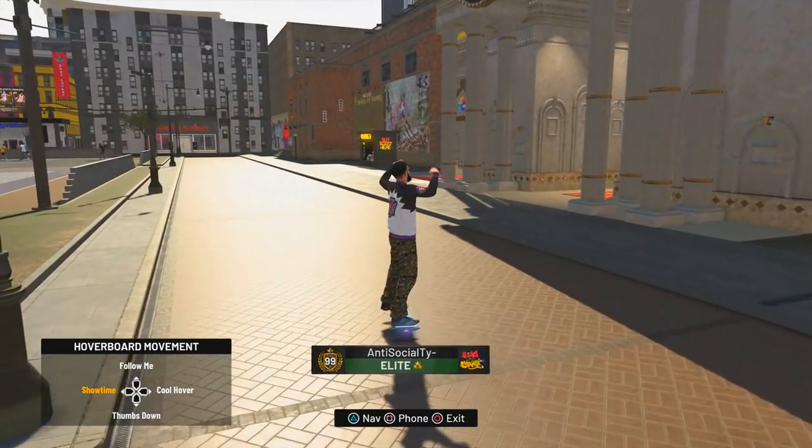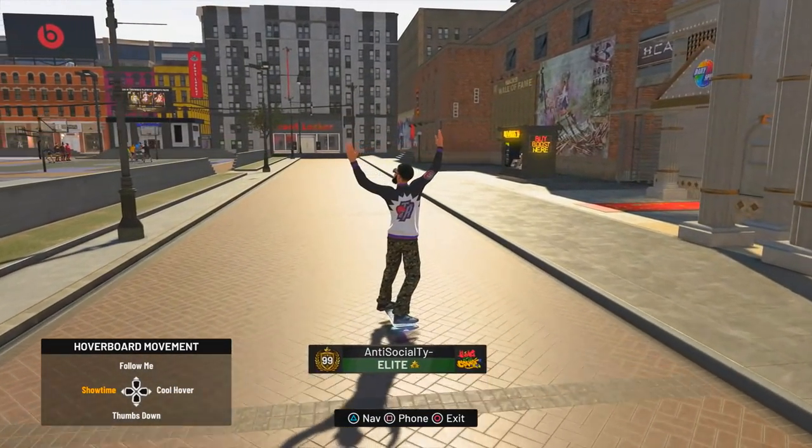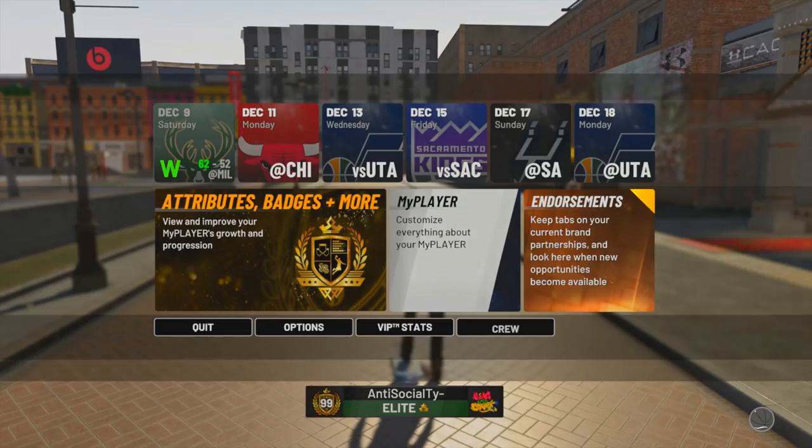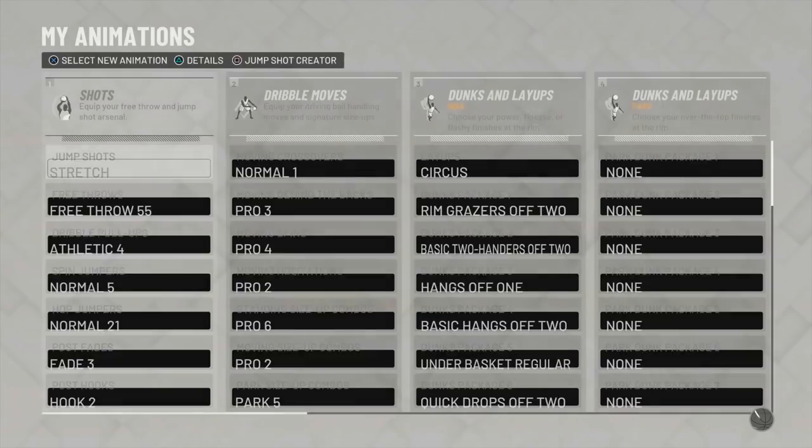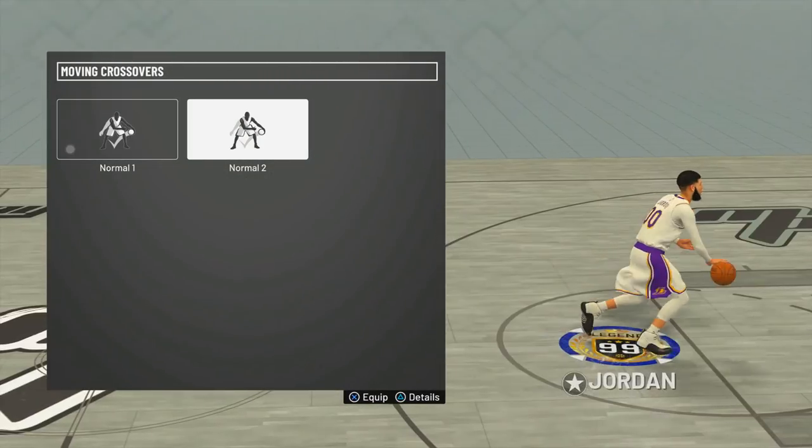I've literally started to get big greens, and if you didn't notice, I did take off the jump shot landing because I just like the normal ones at points. And it is funny when people think I miss sometimes, and they're all green. But yeah, I'm gonna show you guys my animations right here.